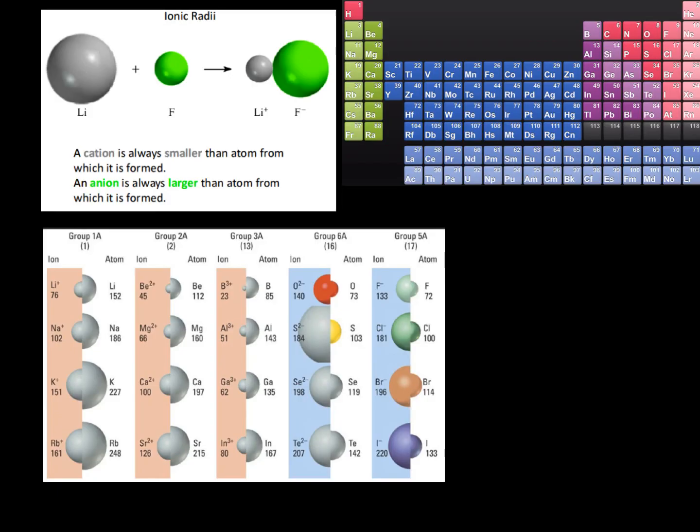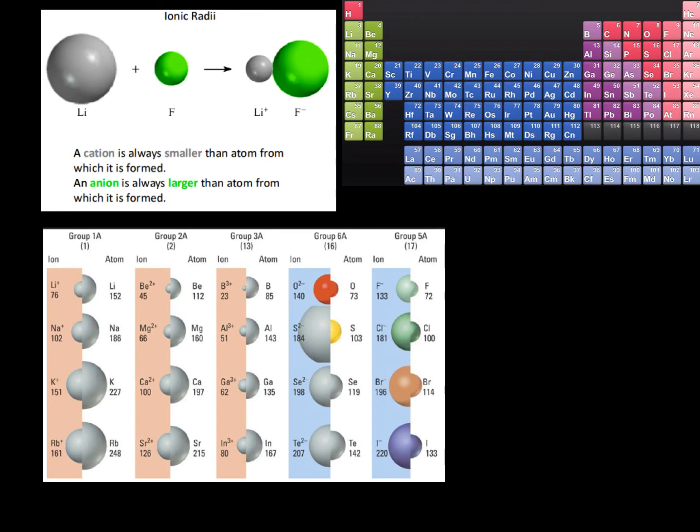And lastly, ionic radius. A cation is always smaller than the atom from which it is formed. Why? Because it lost an entire energy level. Li plus 1 means it lost the electron on its 2s and it only has one energy level. Be plus 2 means it lost its entire energy level and now it only has one energy level. That applies to all cations. They lose electrons until they lose that entire outer energy level. If you lose an entire outer energy level, you're a lot smaller.